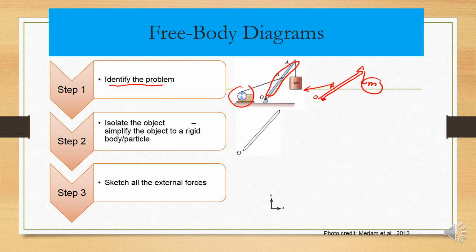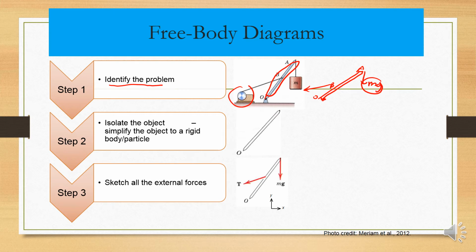So you have to sketch all of these external forces on your object that you already isolated just now in step 2. So let's take a look. For example, here there is mg. So why does this question put mg instead of m? We know that mass can only be converted into force by multiplying with the gravity acceleration. So this one is actually mg.